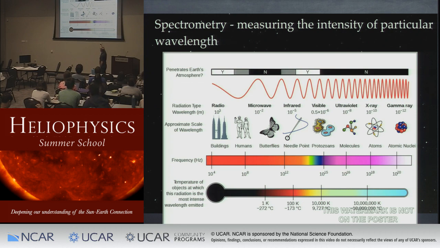Then we have the microwave radiation, about 1 centimeter. For those of you who speak reasonable units and are not from the US, okay? Half an inch, maybe a quarter of an inch, something like that. But this size, okay? So a butterfly is a good example. Microwave radiation is the radiation that carries your cell phone signal, roughly, okay? There are some terahertz frequencies here that you don't care about.